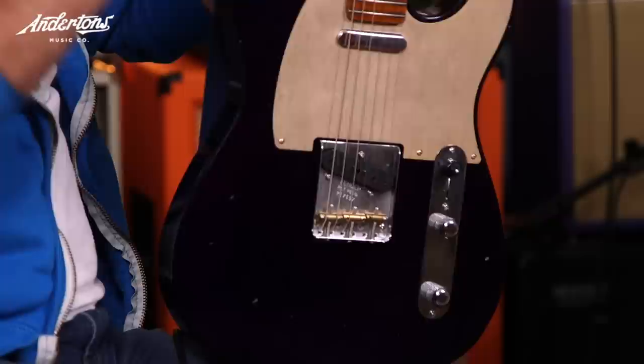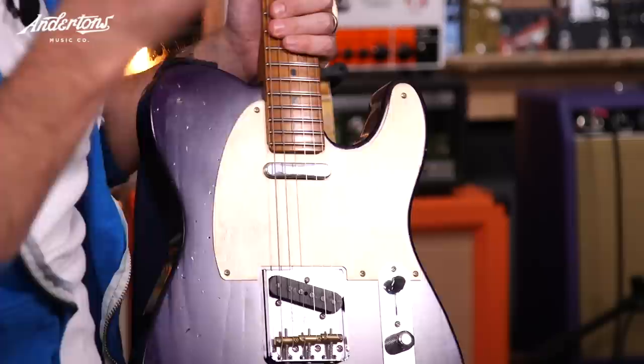It's very cool. He'd gone for a journeyman relic rather than a heavy relic, so he just got a little bit, like one or two chips rather than the totally destroyed look. And we just said to the dude, "Look man, if it's not what you thought it was going to look like, it looks super cool. Flip it over so you can see the neck there. Someone else is going to want this." So we said to the guy, "It's completely cool if you don't want it, so we'll keep it." So we've got it and it's for sale now. This is a total one of a kind.